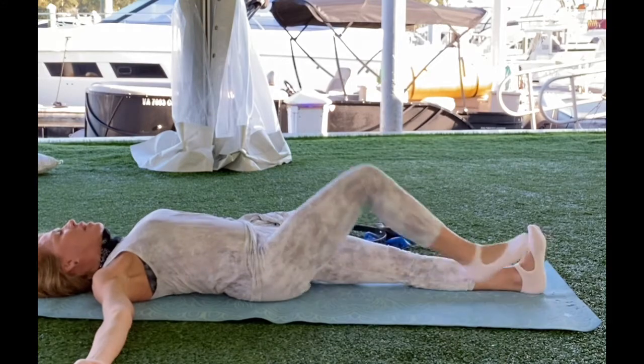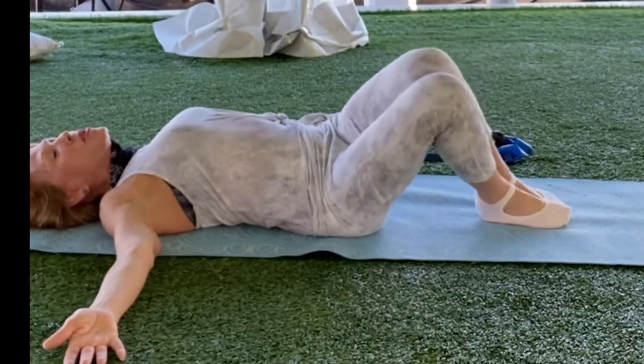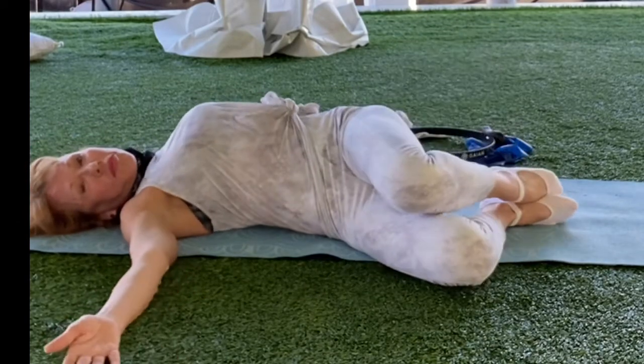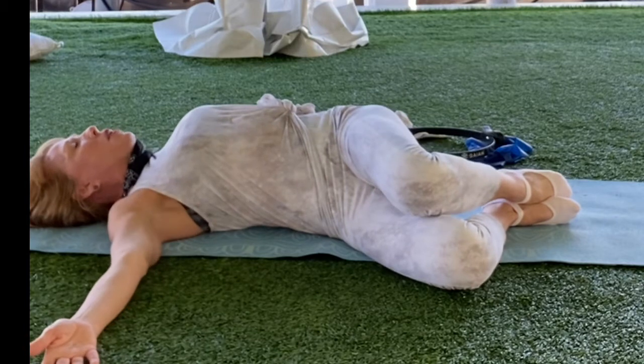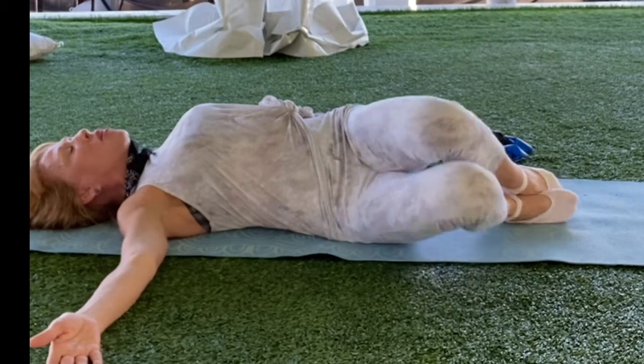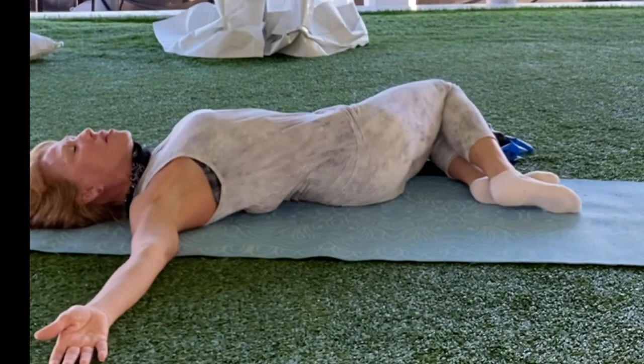Good. Relax the arms down by your side, or not by your sides, out from the shoulders with the palms up. Let's bend the knees, soles of the feet are on the mat, and let's drop the knees over to one side. Doesn't matter which side you choose. Do your best to really feel those scaps. That's the upper back on the mat, if possible. And then you're gonna inhale, bring the knees up to center, and then exhale over to the other side.